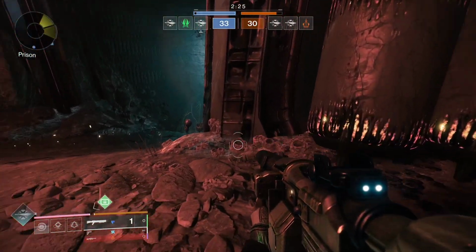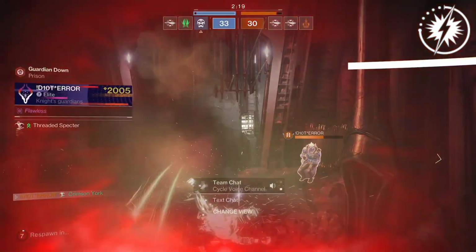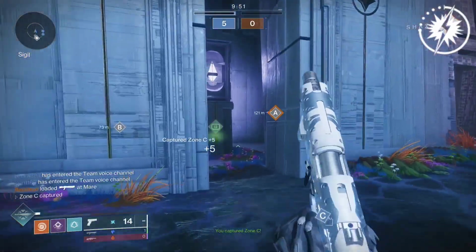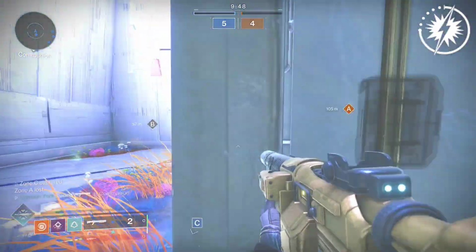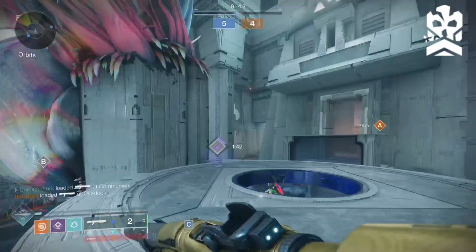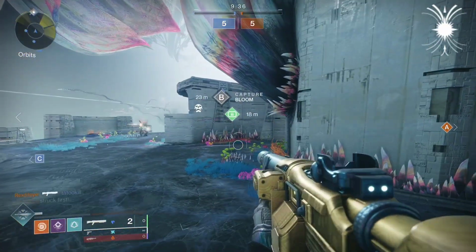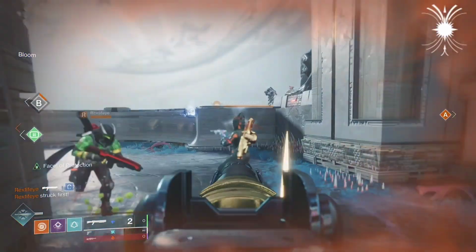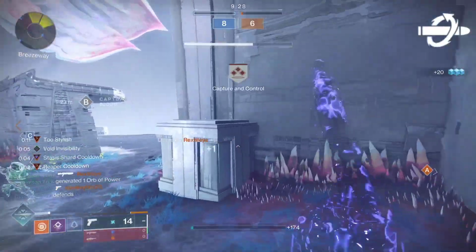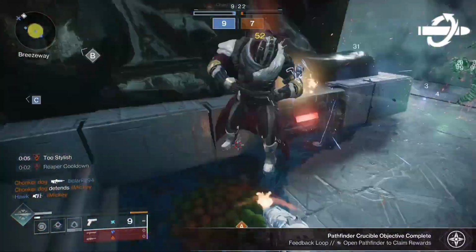So, first up we have Adagio, the worst perk on this weapon, which is going to take it from a competitive 0.67 TTK to a 0.63 with 1 head, 1 body, which sounds good because it does reduce it, but when we have things like, say, Desperate Measures, you get a single melee kill to get 2 stacks, you're looking at a 0.5 with 4 crits. Say something like Harmony, you're looking at a 0.5 with 4 crits. Kill Clip, you're looking at a 0.5 with 4 crits, or 0.5 with 3 crits, 1 body for 7 resilience and lower guardians, which is a pretty common number there.